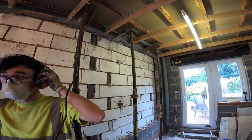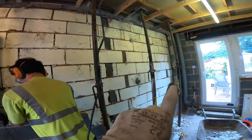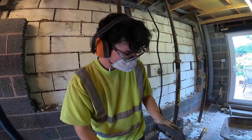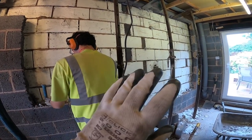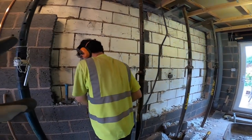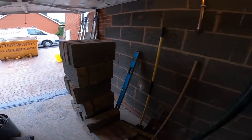There we go, we're nearly there. I was following a pencil mark on the wall, which is not recommended. So triple checked, been inside, measured the wall, measured everything. I've even put the measurement on the steel to work it out.